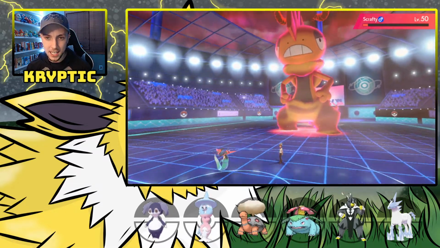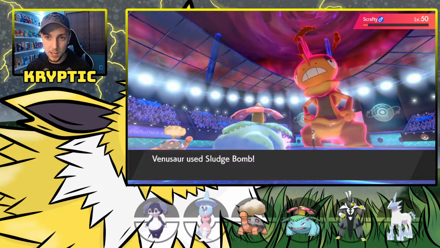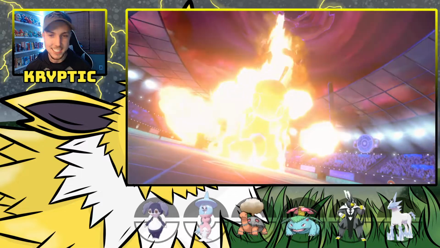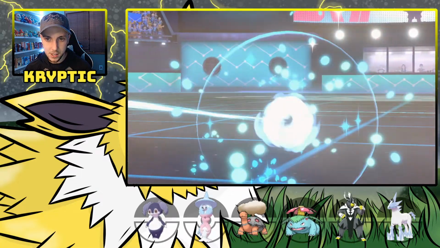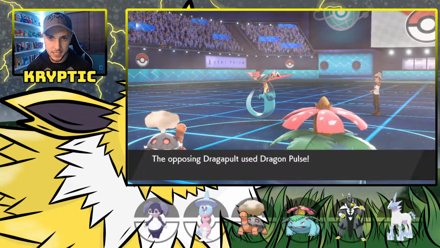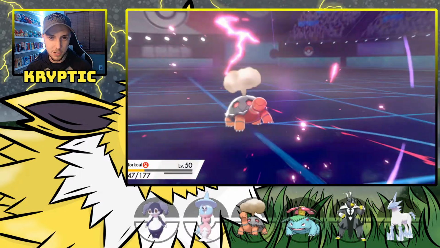Look at that HP, man. That's nothing. And we outspeed. Sludge Bomb comes off. And we get the knockout, you guys. So we are sitting in a very, very good spot. There is really nothing he can do to take out four of our Pokemon.